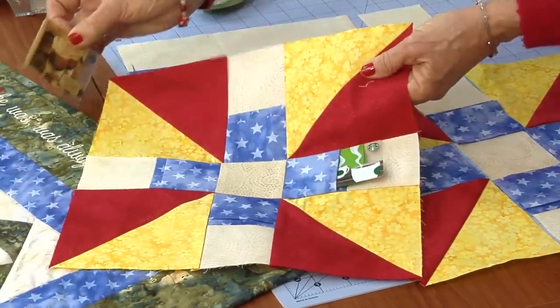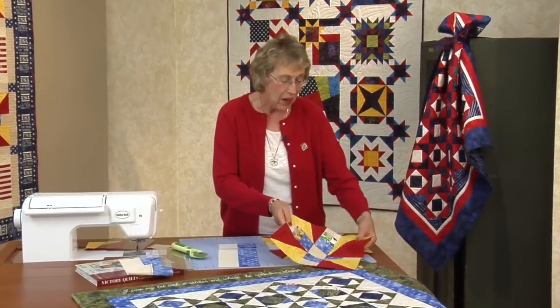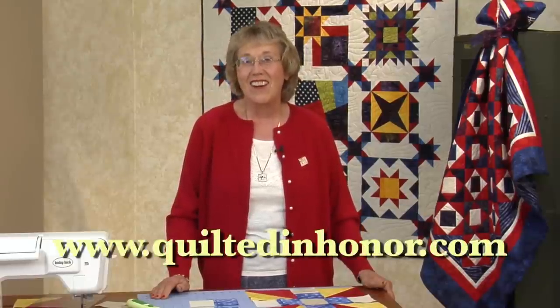So you could go to any of these Giving Quilts and just tuck a gift card or cash right into the pocket. Very easy to do, and you could do it too. So all of the information on the Giving Quilt Challenge, the rules, the deadlines, and the prizes are available on this website, Quilted In Honor.